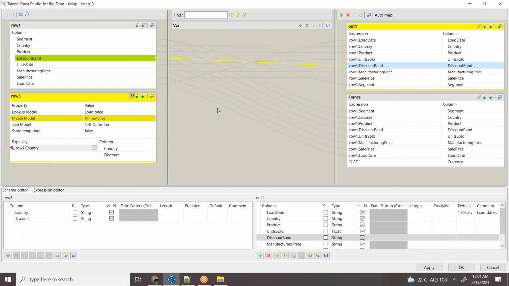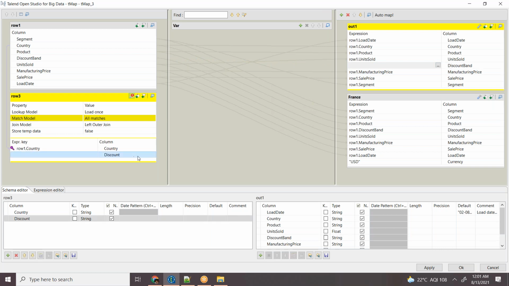What we could do is remove this connection here, drag it and drop it here. So wherever there is a join, it would pick up the value from the right table and populate it for the discount band in your output.